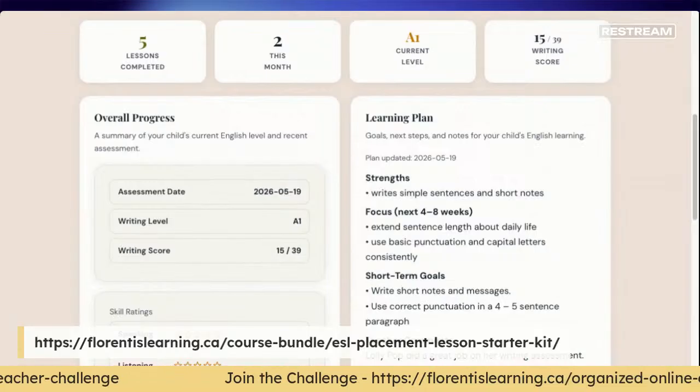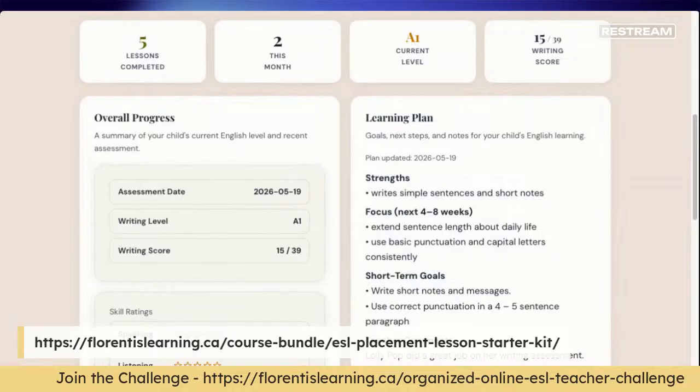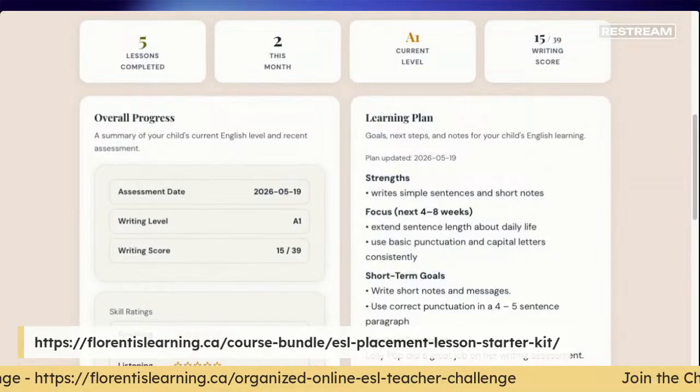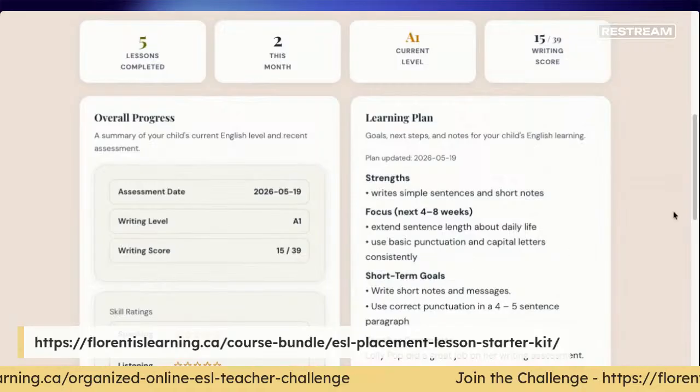And if by chance their writing level and their general English level end up being two different levels, that's okay. What will happen is you will end up with both boxes showing on the parent report, one indicating general English and one indicating writing. Sometimes that does happen. We have students whose writing skills are substantially weaker than their reading or speaking skills. So we do have this bit of a difference. Obviously, in the real world overall, that means they're actually at the lower level, but we are then communicating that information to parents in a little bit more of a balanced manner.